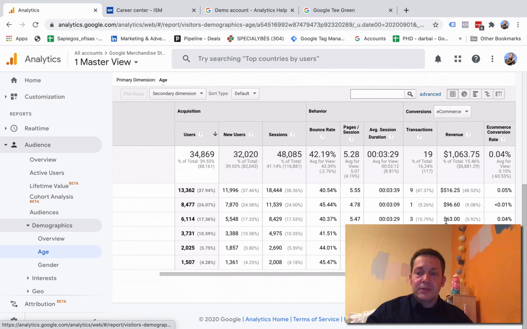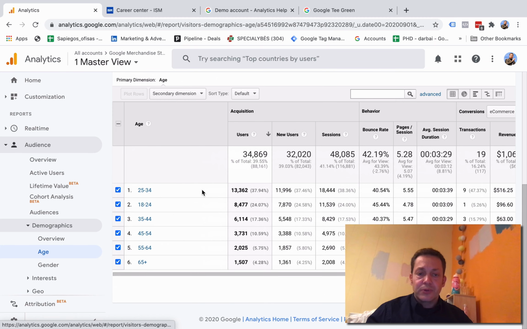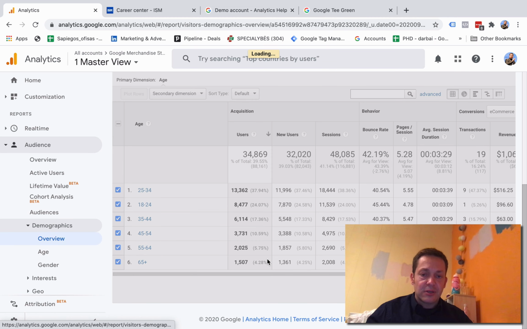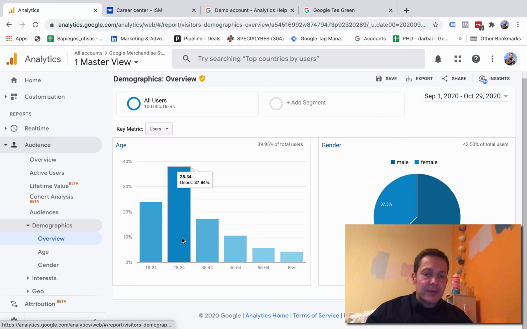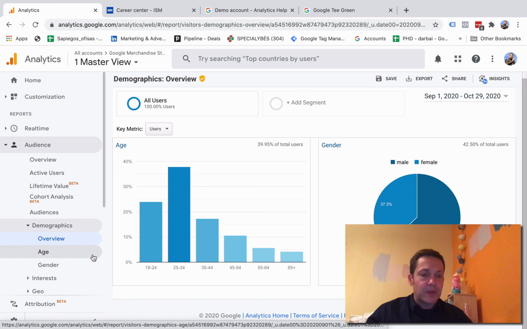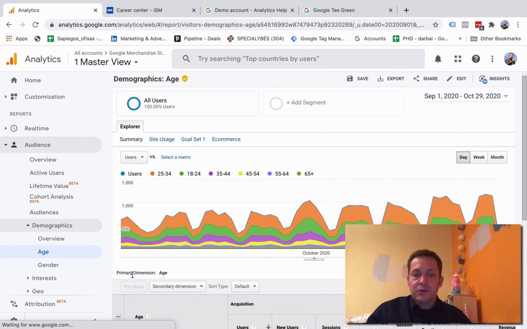The revenue is $1,000, and the average conversion rate is 0.04. So which age group should you focus on? Because if you go to the overview section, it would seem that 25 to 34 is the ideal audience, because there's most of it, and males, right? So 25 to 34 males are the people that you probably focus on.